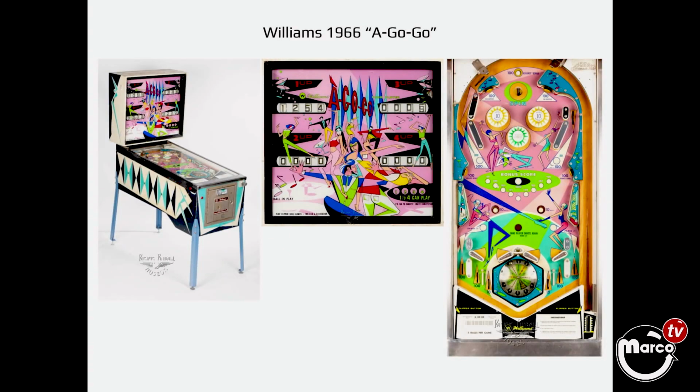And then Go-Go. Go-Go is just like a party on a pinball machine. I mean, it's great. You get all these dancers. The guy in the center of the Go-Go backglass looks like Wolfman Jack. I don't know if that was on purpose or not, but yeah, the dancers are just going crazy. I love the guy with the headphones. He's bent over backwards in impossible positions. And I think this is something that Christian Marche kind of borrowed from Jerrey Kelley. I don't think he came up with that by himself.